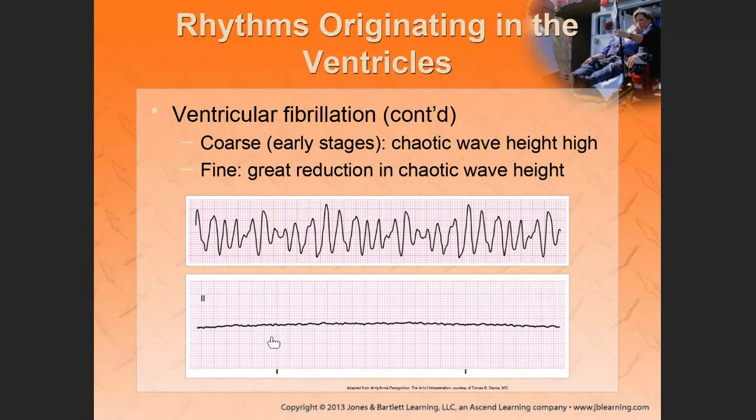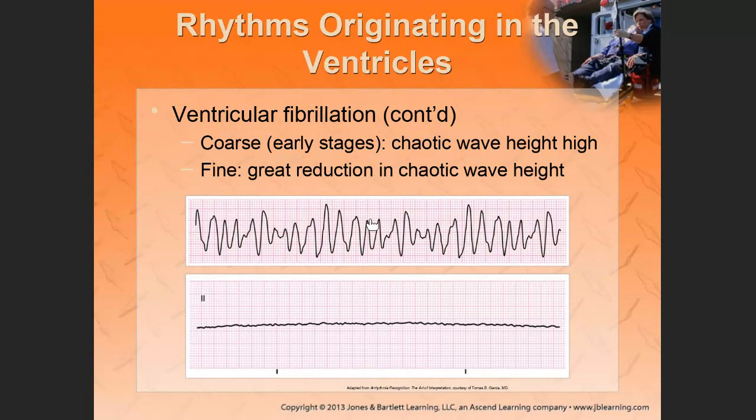Now, the bottom one is what we see: a flat line, something that looks like a flat line or asystole. Check the pulse. When I check the pulse, there is no pulse. When I check my leads, they are properly attached to the patient. When I switch to lead 3, I still see something that looks like a flat line. When I turn up the gain, I see the rhythm that is at the top.